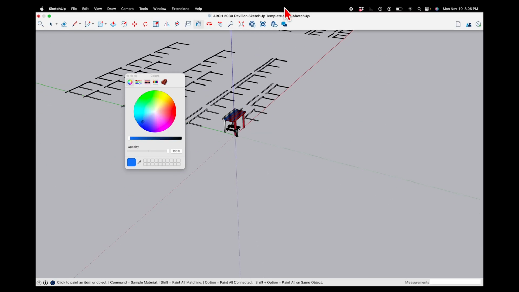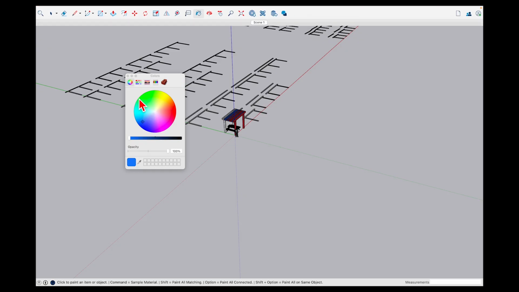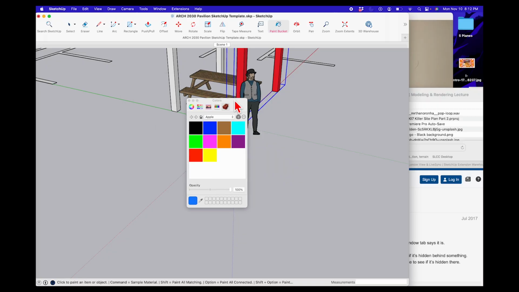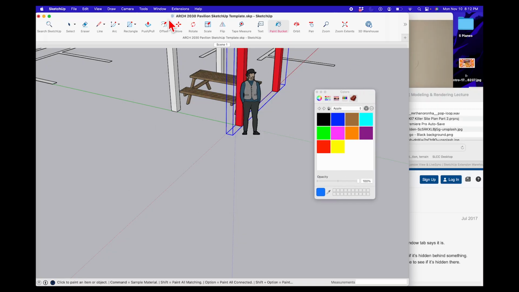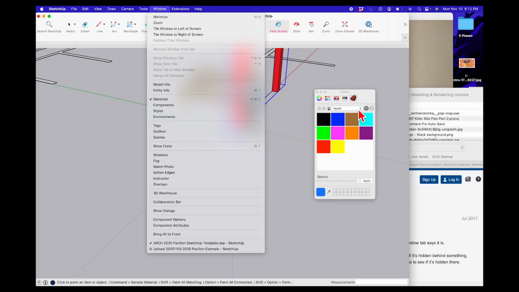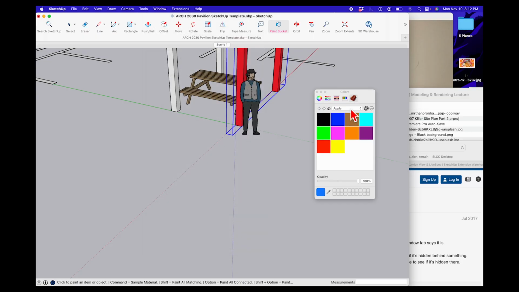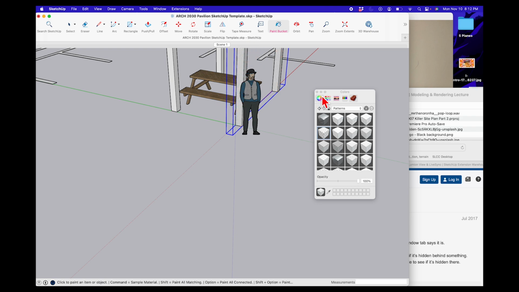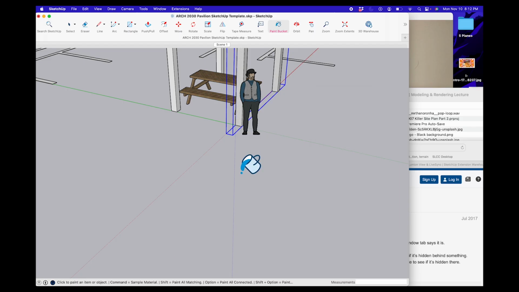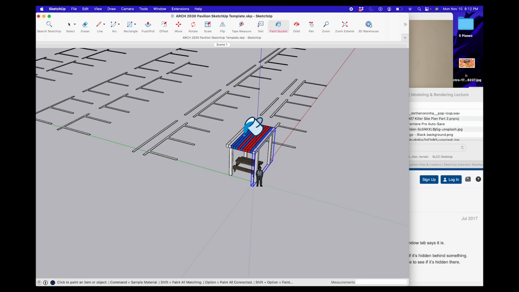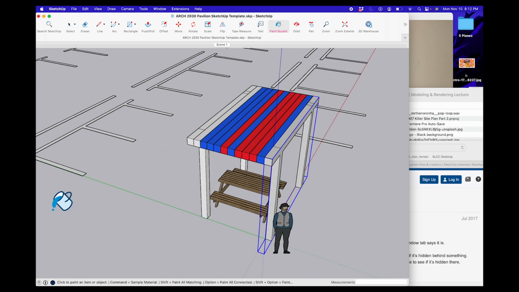Instead of using materials like that, I would suggest using actual materials that are in SketchUp. As a reminder, to get to that materials palette, you'll simply click Windows, Materials, and then you can navigate to this little brick here, and you can select different materials. So let's try, for example, patterns. We'll let that load, but if I were to do something like this and then apply that texture, it would show. So you need at least 2 different textures for this portion of the module, so go ahead and play around with that, and let me know if you have any questions, and I'll see you in the next part.